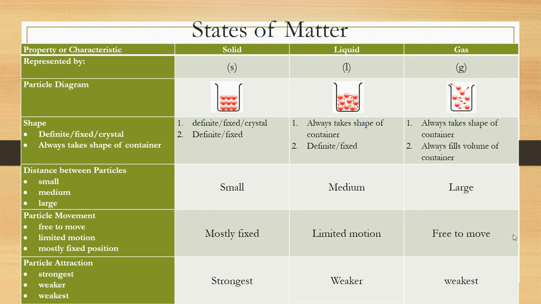Because solid particles are so packed together, they have the most attraction between them. In liquids, it starts to weaken, and then gas molecules have the weakest amount of attraction. Like I said, if one collides with another, it will just send it into another direction. And again, it will continue to move in that kind of chaotic pattern.